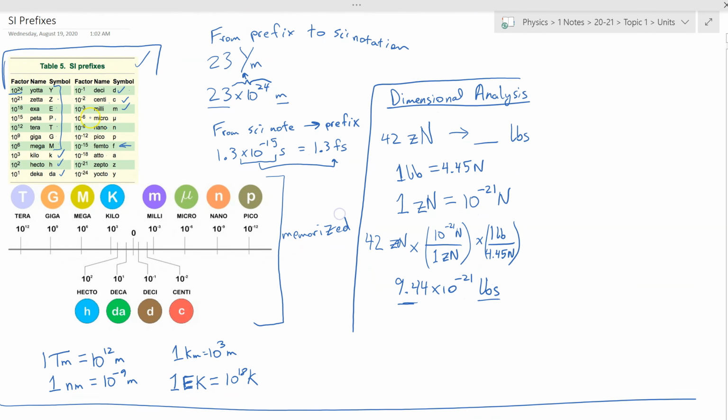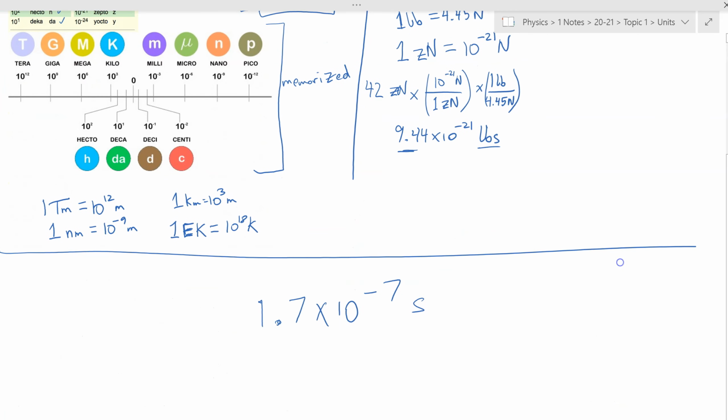If you look on the chart, 10 to the negative 7, that's pretty close to micro. So all you got to do to use the SI prefix micro is rewrite this number so that it has 10 to the negative 6 as the power of 10. Well, 10 to the negative 6 is a factor of 10 bigger than 10 to the negative 7. So the way that I remember how to do this is if this part of the number gets bigger, then this part of the number has to get smaller. Otherwise, you're going to change the value of the number.